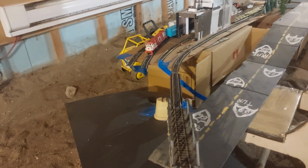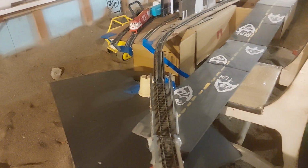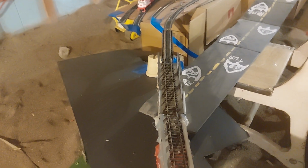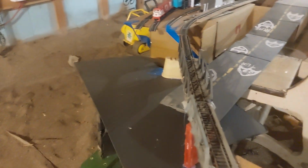All right, now in here you can see I made cutaways for the cars to go through, and yes, these bridges here will be finished up and have train tracks going across them. Over here where the CN car is, that's going to connect over there where you see 3 tracks coming out going nowhere. Well, those 2 in the middle are going to connect to each other, which means there'll only be that one and the one far out. So that will connect there, and it'll cross over here.